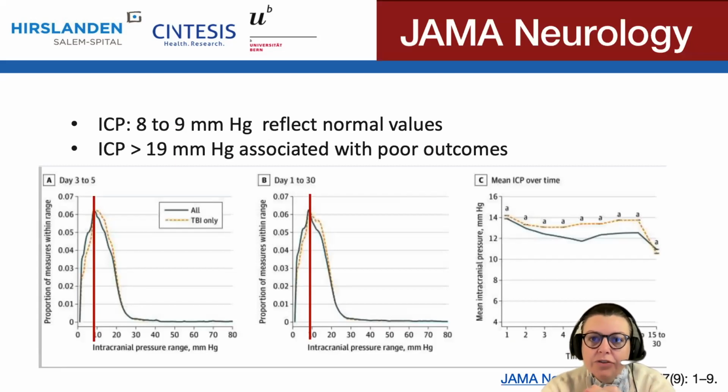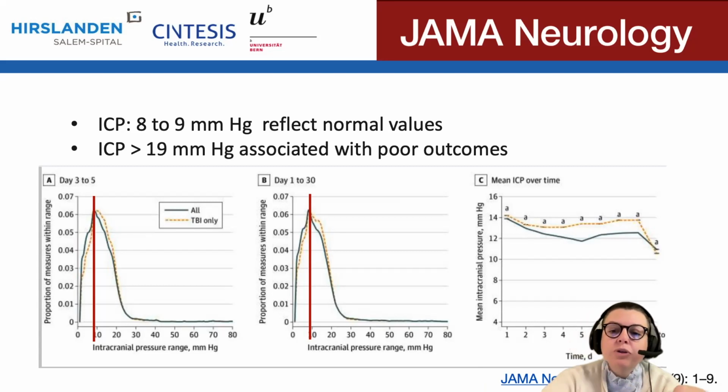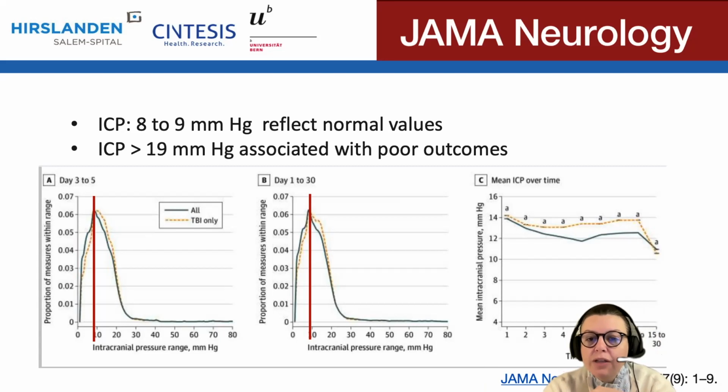Finally, this study in JAMA Network Open, also very recent, aimed to refine the understanding of a normal ICP value and identify the ICP threshold most strongly associated with outcomes in neurocritical patients. The findings suggest that ICP values of 8 to 10 are most commonly recorded and could possibly represent normal values. ICP values greater than 19 were associated with higher mortality, while lower values were associated with better outcomes in surviving patients. Obviously, the findings contribute to the ongoing efforts to better understand the relationship between ICP and patient outcomes.